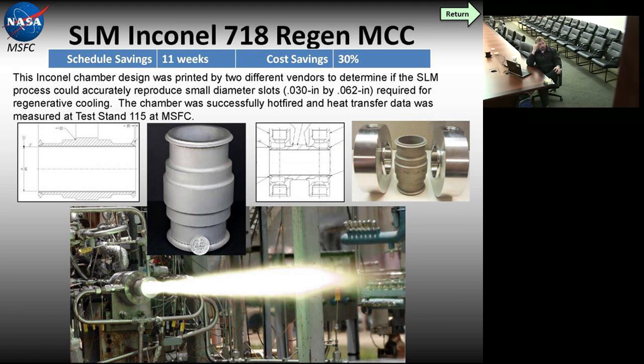This is a main combustion chamber. We're also pushing the limits of this technology, and something you wouldn't want to do any other way. If you look at the part in the center of the screen, the silver part with the quarter leaned against it, there are actually conformal cooling channels, and they're flat in shape, and they go in just beside the quarter there, and they work their way all the way up the contour of that part, and then they do another dog leg back out, and so it's a really complex internal shape on those.